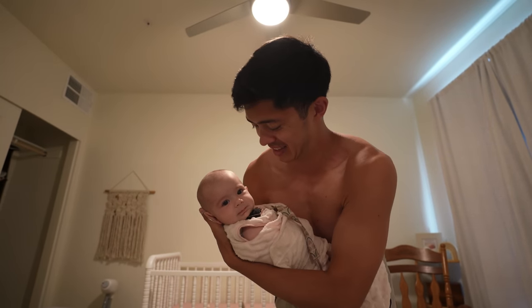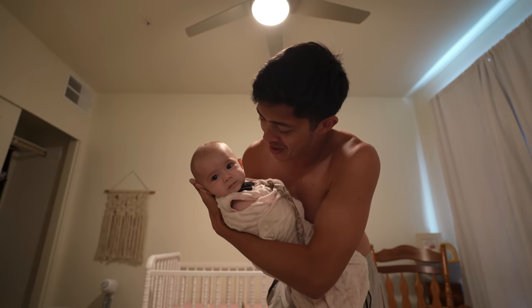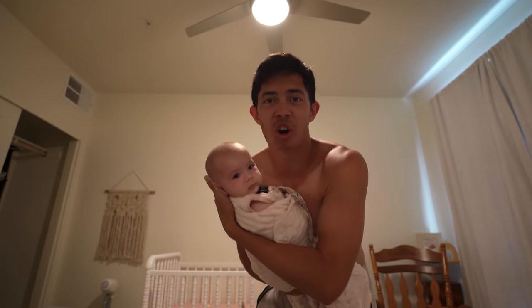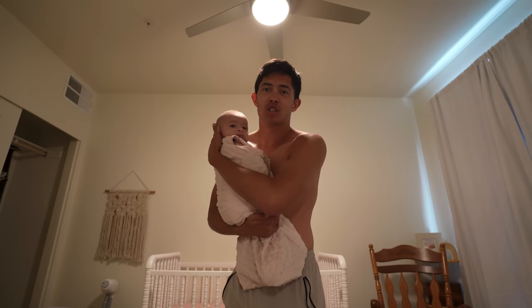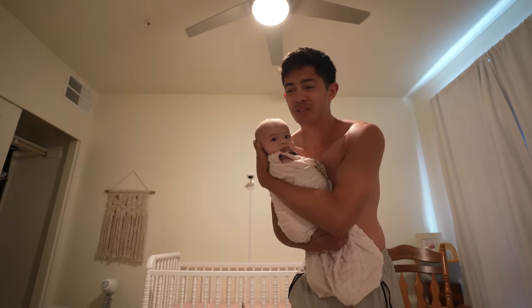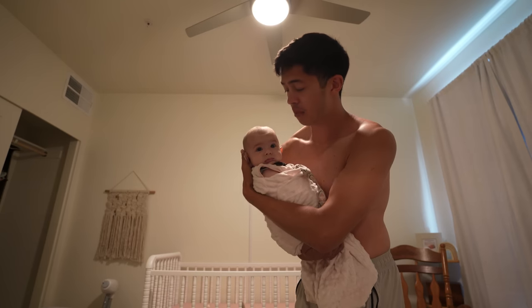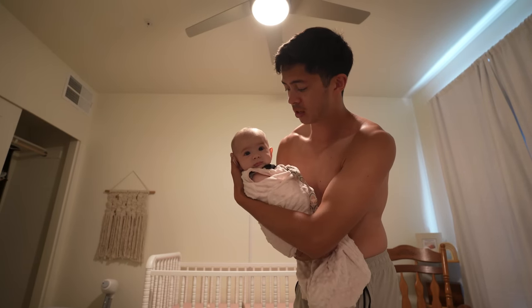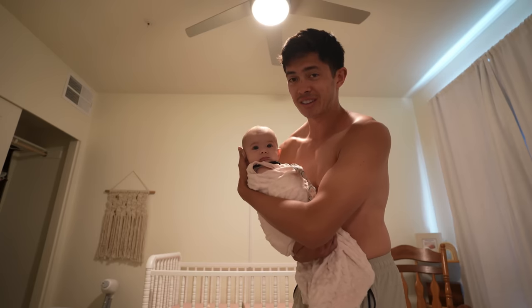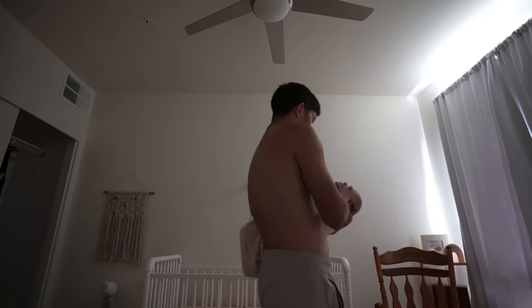She was just screaming at me because that's just how she gets when she's tired. But that's okay, isn't it? You guys are about to witness our nap time ritual. Basically, I just turn the lights off. I pace back and forth because pacing really makes her tired for some reason. Also, we've been putting her down to nap, not fully asleep, so that she trains to put herself to sleep. And it's been working, so let's go.